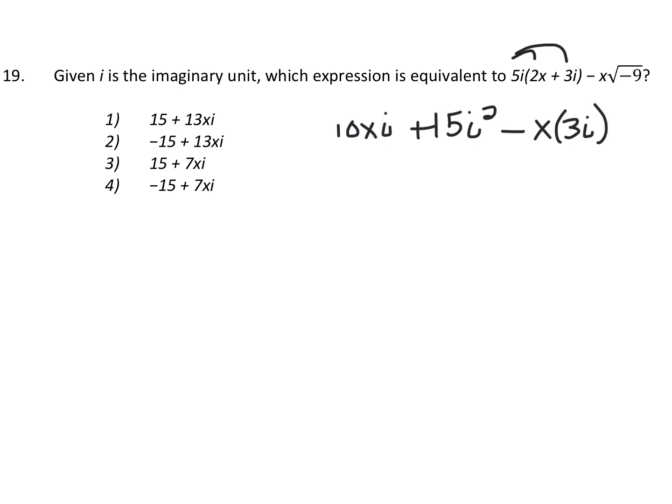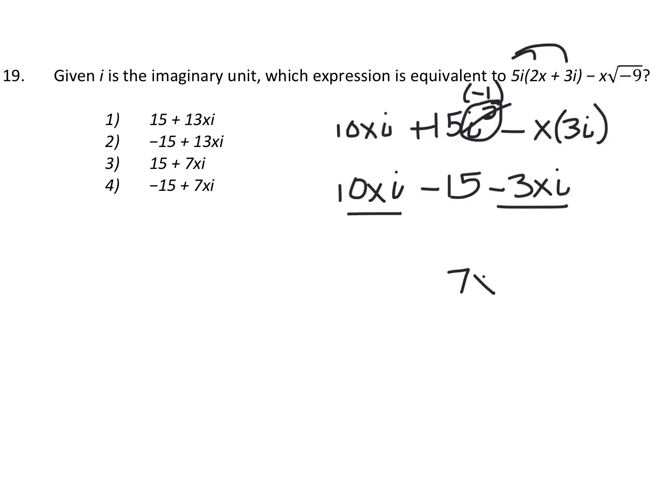So we have 10xi. Now we know that i squared is equal to negative 1, so positive 15 times negative 1 would be negative 15. And then I'm going to rewrite this as negative 3xi. The number comes first, then the variable, and the i always comes at the end. So when we combine our like terms, we have 10xi and a negative 3xi, which gives us 7xi. And usually we write it in a plus bi form, so the term with the i comes at the end. So I'm going to take this negative 15 and put it in front of that, which means, since this was a positive term, I need to put a plus sign here. Basically I brought down the negative 15, and then 10xi minus 3xi is positive 7xi. So what does that match up with? Choice 4.